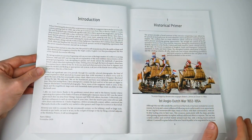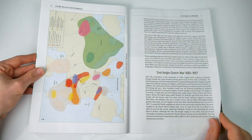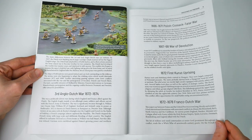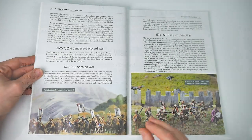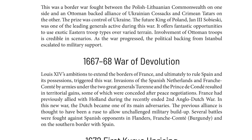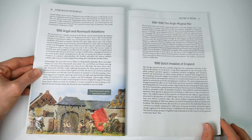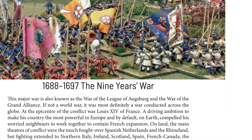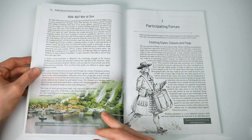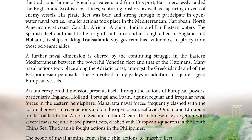Straight off the bat, the author dispatches the elephant in the room: late 17th century warfare. Perhaps you thought that nothing worth wargaming happened between the end of the Thirty Years' War in 1648 and Marlborough's string of spectacular victories at the start of the next century. You would be wrong. Barry takes us through a list of interesting wars: the Anglo-Dutch Wars, French Wars against the Netherlands, wars in Central Europe of various sizes, lots of fighting involving Ottomans, the Monmouth Rebellion, a couple of smaller affrays in Scotland and Ireland, the Nine Years' War, trips to India, the Caribbean, and North America, and not to forget a plethora of naval actions. Hilton writes neat summaries of all these and includes a further reading section at the end of the book for deeper research.